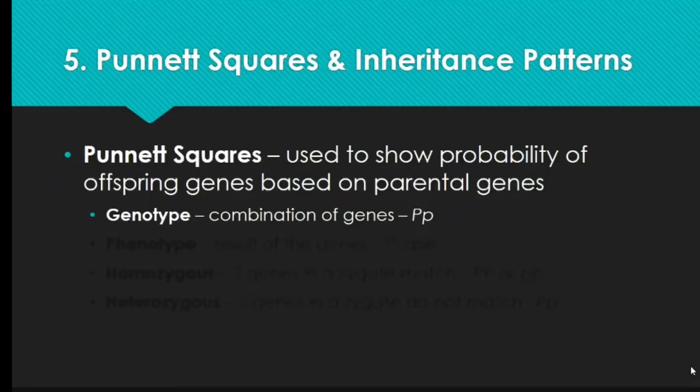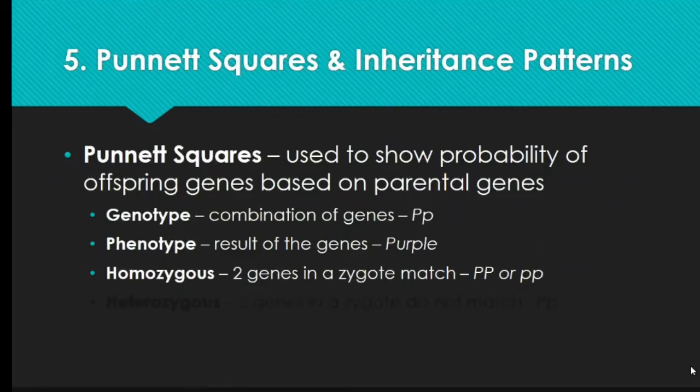So in this case, if we're talking about Mendel's famous peas, flower color had two options: purple, which was dominant, to white. In this case, if we have one gene for purple and one gene for white, this organism will look a certain way. But for us to indicate that combination of genes, we're going to use letters. Big P for the purple gene, little p for the white gene. Phenotype is the result of that genetic combination. So genotype controls phenotype. In this case, because there's one purple gene and purple is dominant, all of the flowers of that plant are going to be purple.